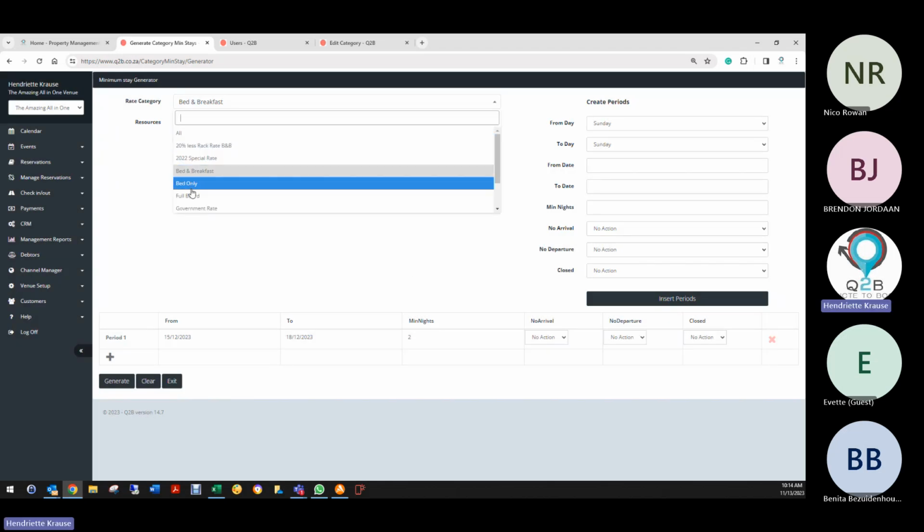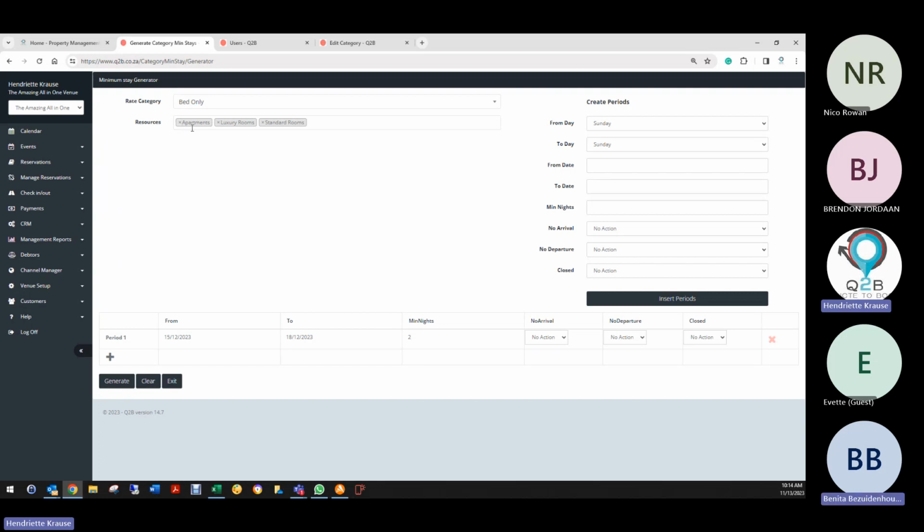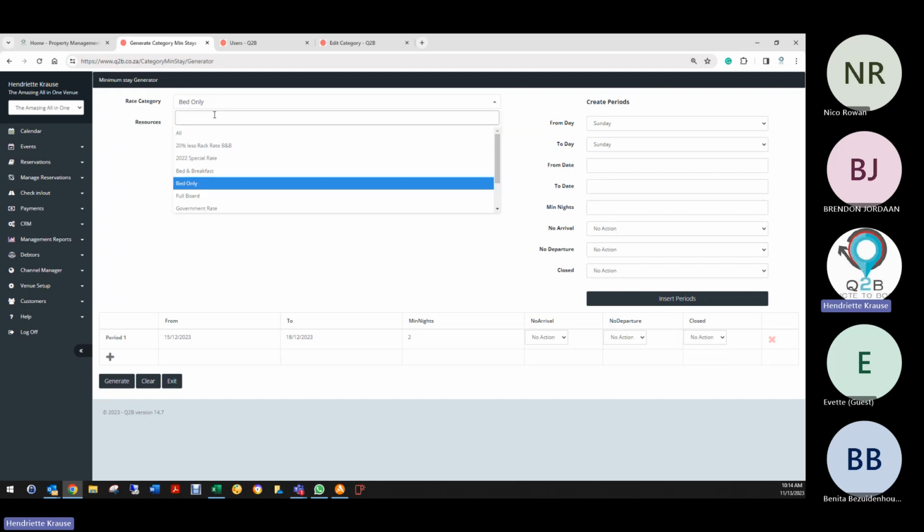Then I can do again, I can say for bed only for those three resource categories, on this weekend, I'm going to be closed. Set closed. So it will only close that rate category for bed only. So for this long weekend, I don't offer bed only, I only offer bed and breakfast.